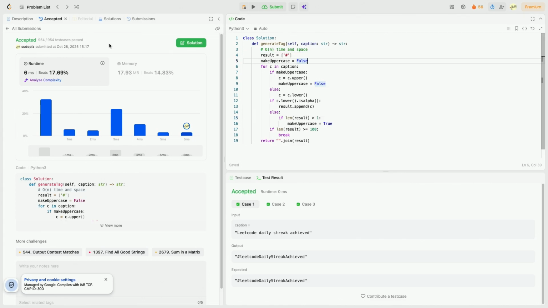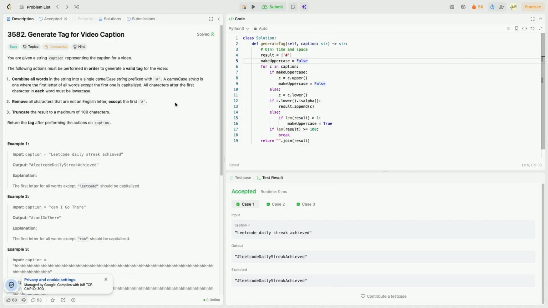And I think we have the optimal space and time solution, because we need to build a new string, right? And in Python, creating a string isn't done for free. We cannot edit a string in place in Python. So we need that space, but we also need to iterate over all of the characters of the string in order to transform them. So O(n) time and space, I think, is the optimal solution in Python. And it passes all of the tests. So that concludes that video.